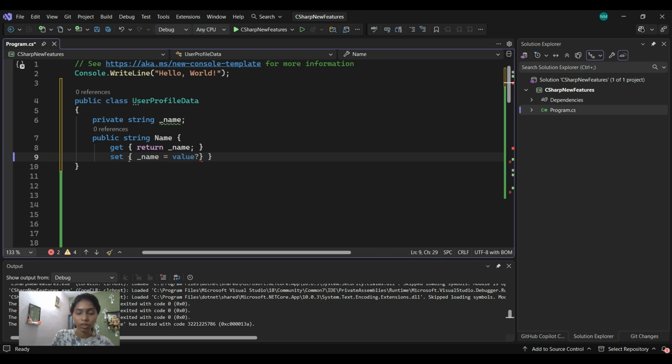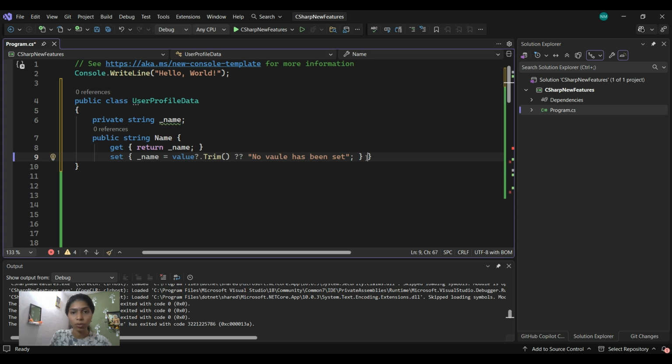Here I am checking for null. If not null, I will assign the value; otherwise, if it is null, I just want to make it Unknown, meaning no value has been set.